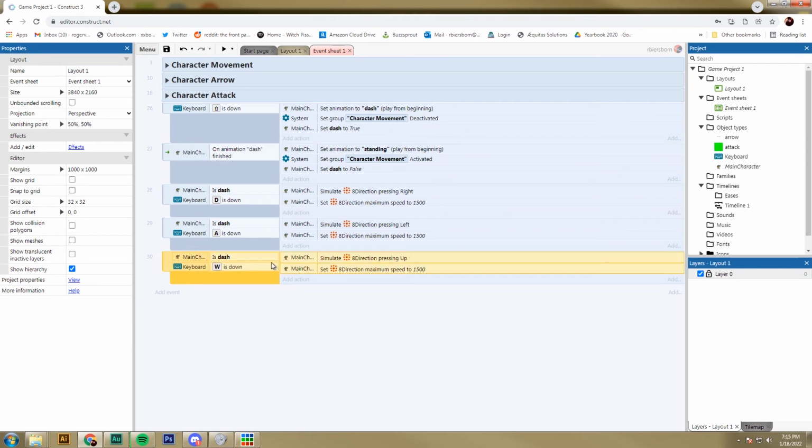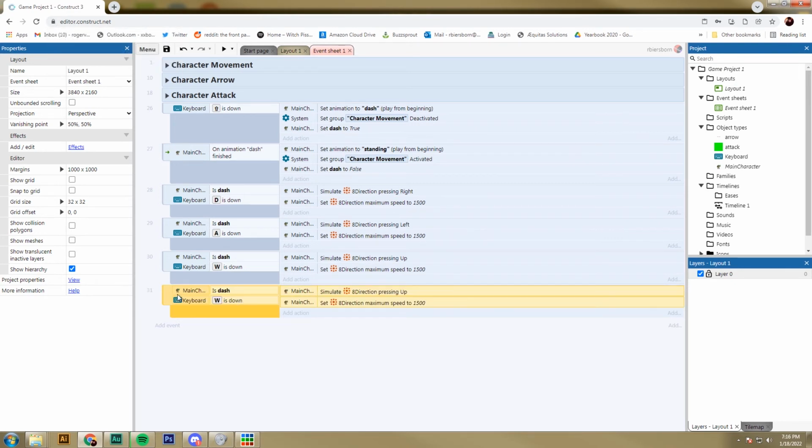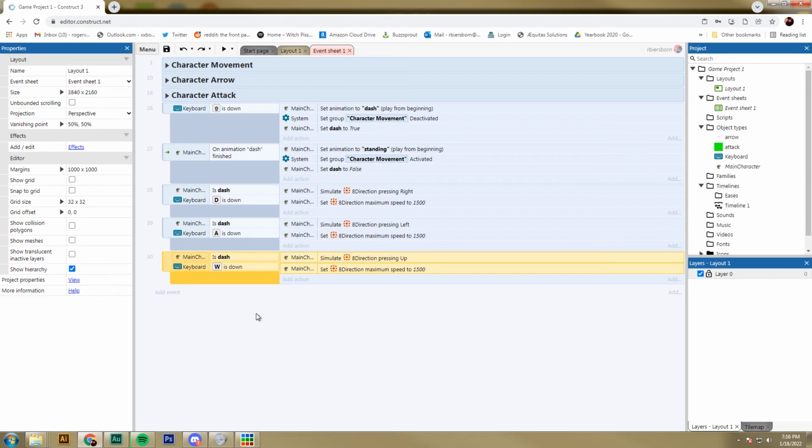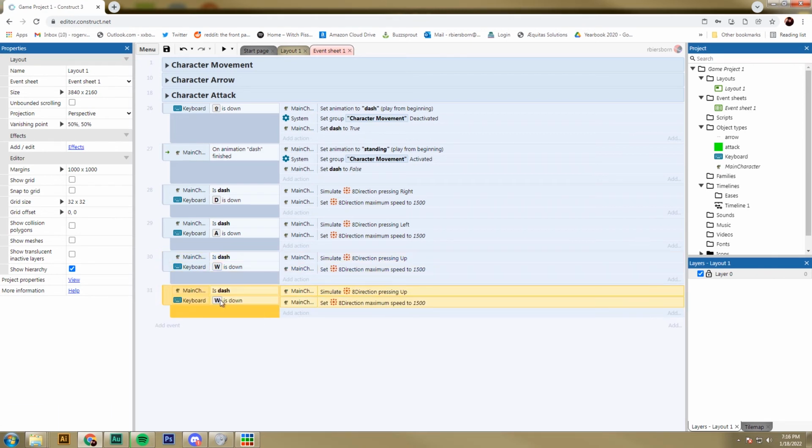Now, a quicker way to do this, if you're doing something like this where you have to add a number of events that are very similar, is to copy and paste. Now, you don't have to do this, but it might save you some time. If you select a whole chunk, like if you click on the left side here, and you go to copy, and then for add event, you right click, and you hit paste, it adds another one in there. You can also use keyboard shortcuts. If I click on the left side here and hit Control C on my keyboard and Control V, it automatically pastes another one in there.